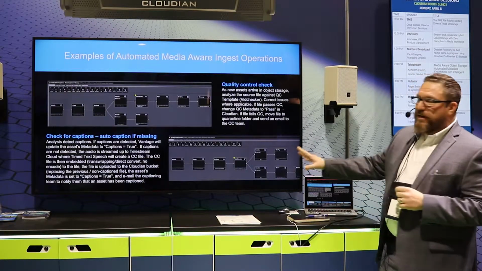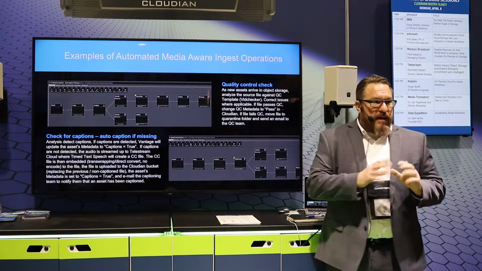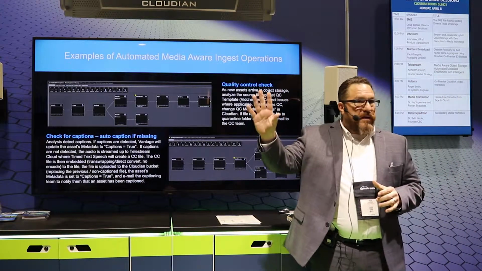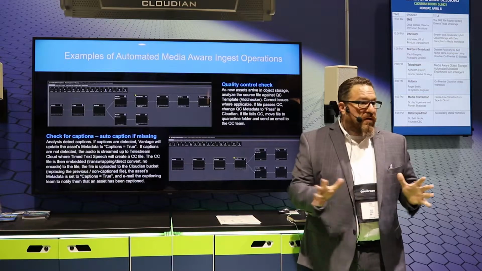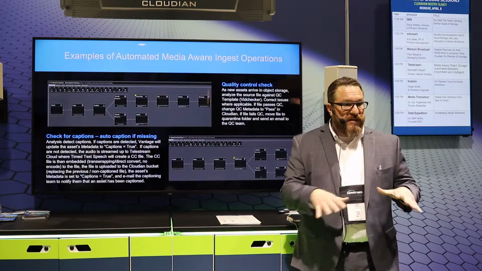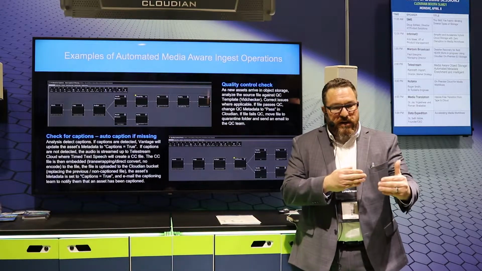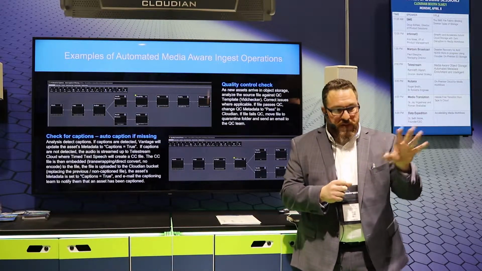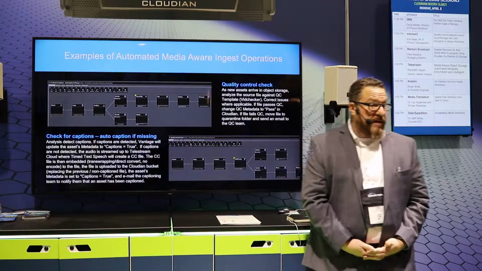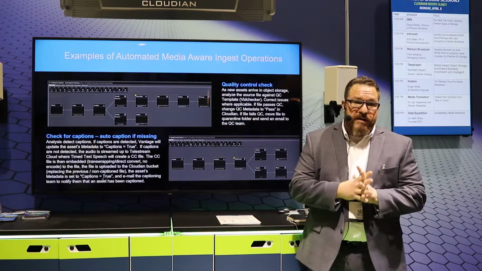And by the way, what's important there is that I could have that metadata stored in an asset management system, and if I have a well-functioning asset management system sitting on top of this, I would do that, right? I would augment the metadata as part of the ingest process. I would write that metadata into the asset management environment, and I would write that metadata into the object store.